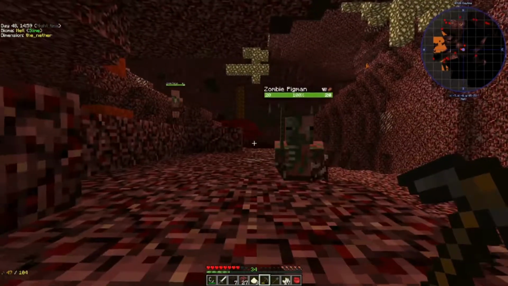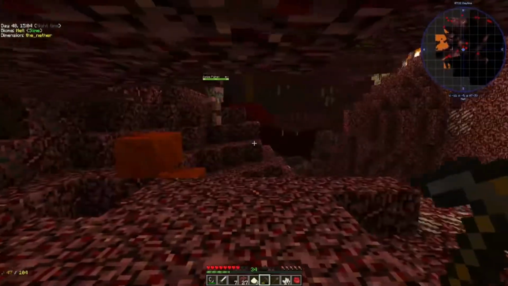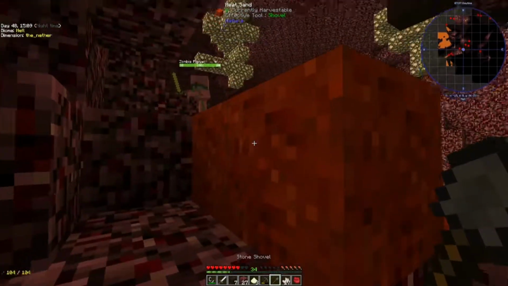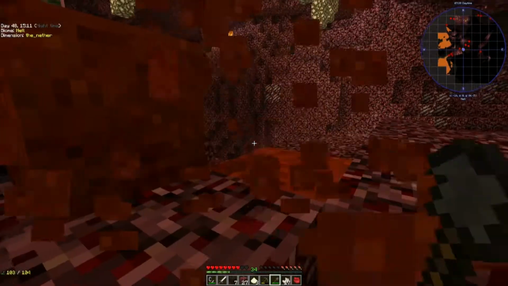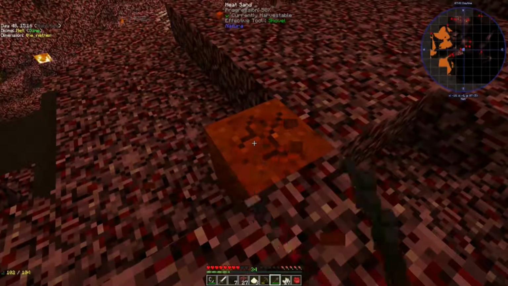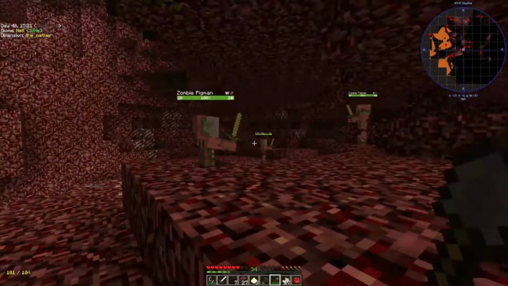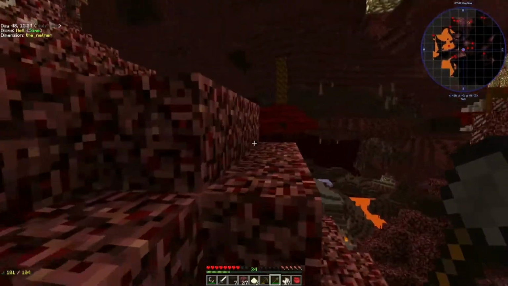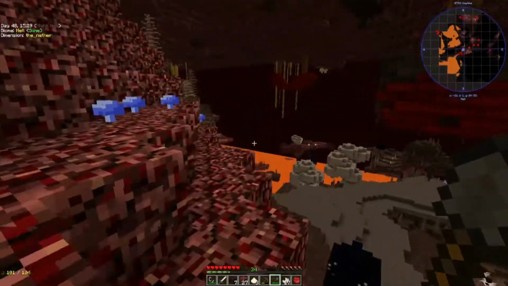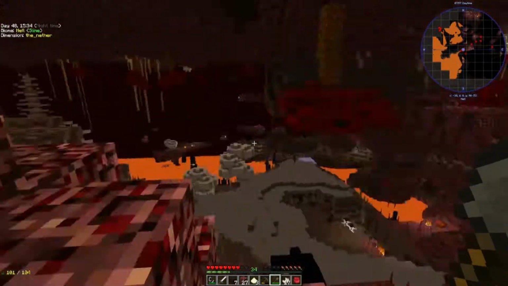Mr. Pigman, how you doing? Nothing to see here. I just want some sand. That's it. Just this little bit of sand right here. Nothing crazy. Sand. Let's get a look-see real quick. What's around here? Gravel. There's some soul sand. It's pretty decent.